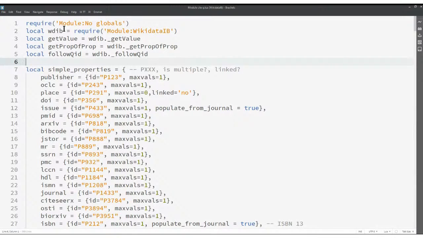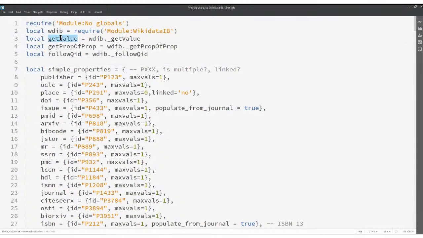So we then pick up module WikidataIB, which is a 3,000 line module that does the importing of data from Wikidata into Wikipedia. Now, on the one hand, it was designed for info boxes. So it's got a lot of functionality to do with info boxes that we're not going to use in here. So it's actually a bit overpowered for the job that we're asking it to do. But on the other hand, it exists, and it's probably on your wiki anyway. So we might as well make use of what's in there.